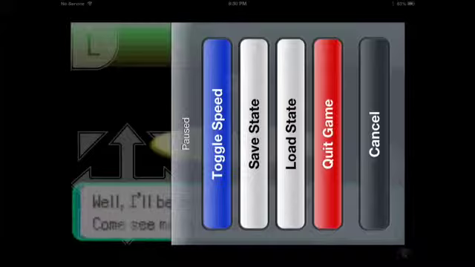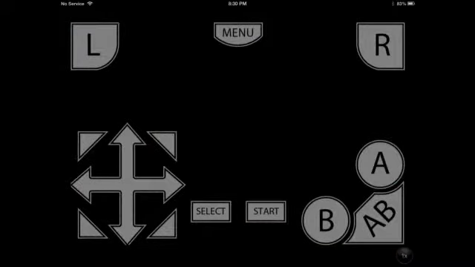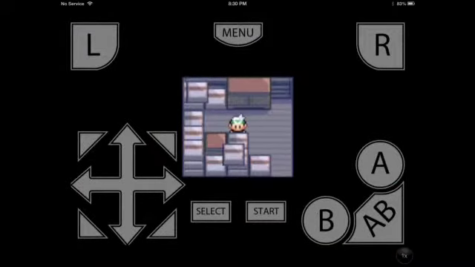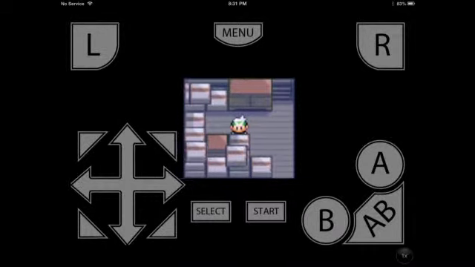So if you were in the middle of a battle, trying to catch a legendary, and you didn't want to save and put down the game, because obviously you can't if you're fighting a legendary, you can click the save state button, you can click load save, which will take you to that default save, or you can click toggle speed. I'm not sure what that does, but maybe it'll make it faster. Most emulators have ways to do faster. I don't know if this one does though.